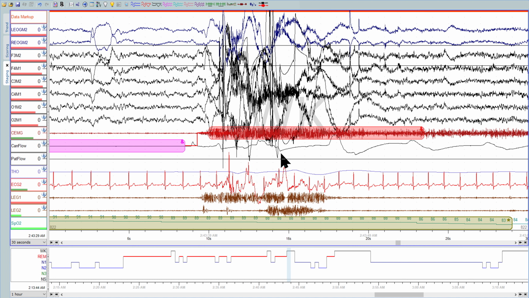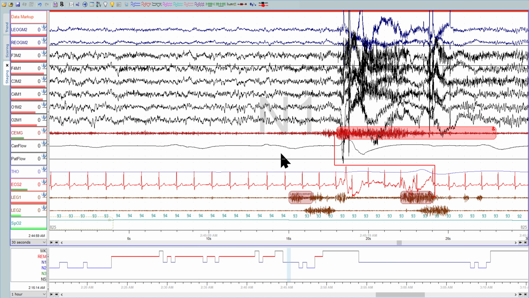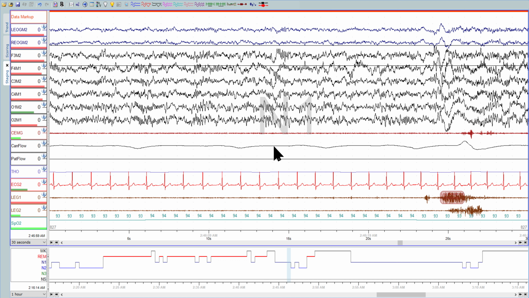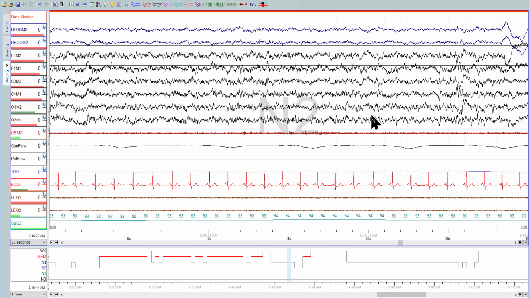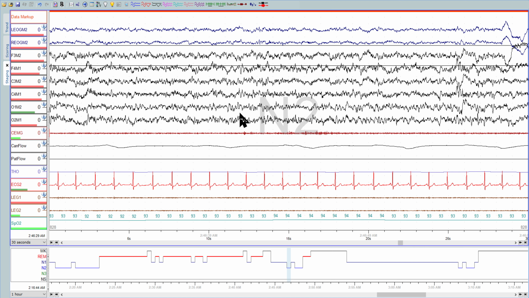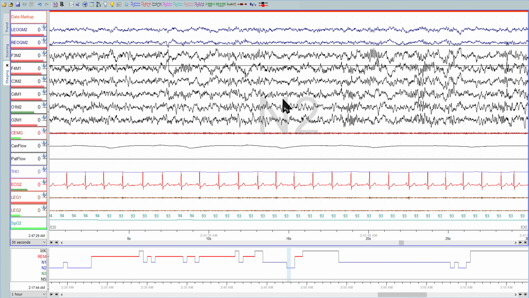Good. And wake. Good. Wake. 1. Good. 1. Good. And then 1 again. Good. Little arousal here. So call this one 1 because we just had that little arousal. You might have seen this as a K complex without an arousal, which is why you called it 2. And keep it in 1. Same here. 1. And then 1 again until this spindle here.